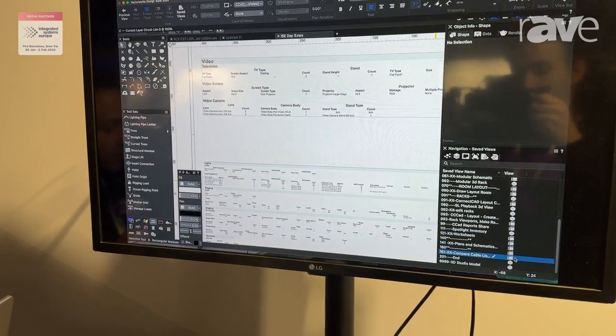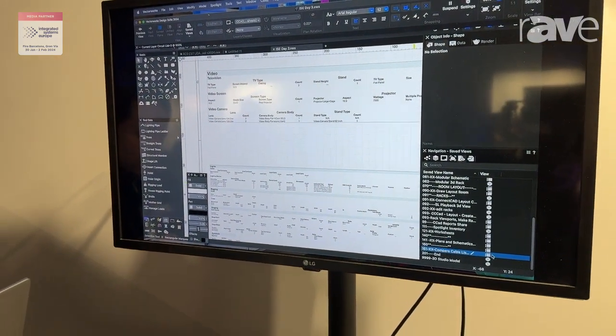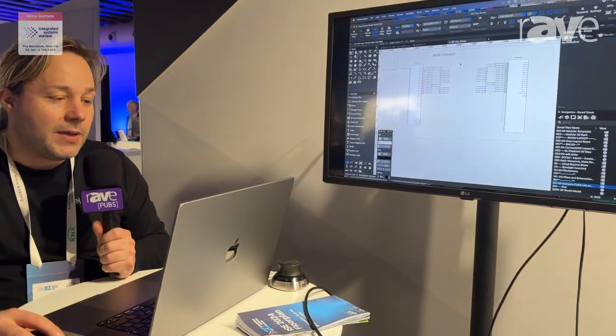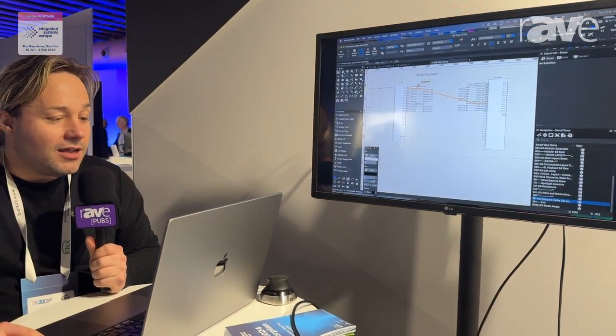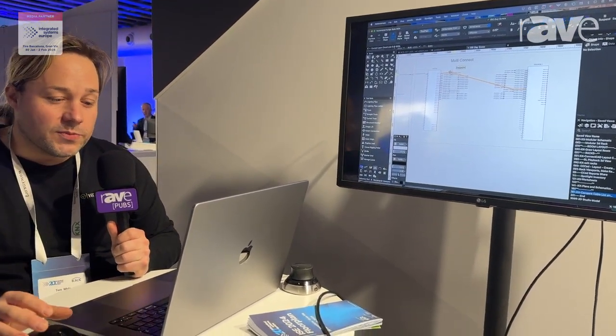And then the other thing we have is automated features for comparing cable lists and drawings. So not only will it look for errors in the schematic, but it will also look for updated patch information, and it will highlight for you places where stuff isn't correctly patched in relation to the spreadsheet.